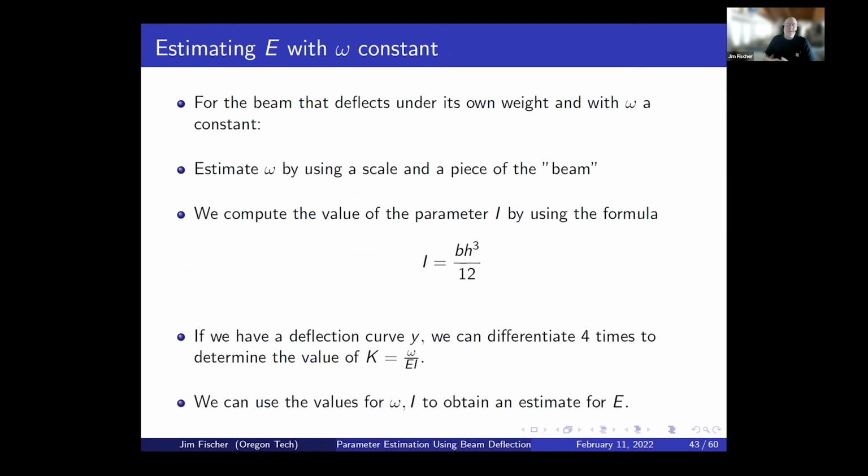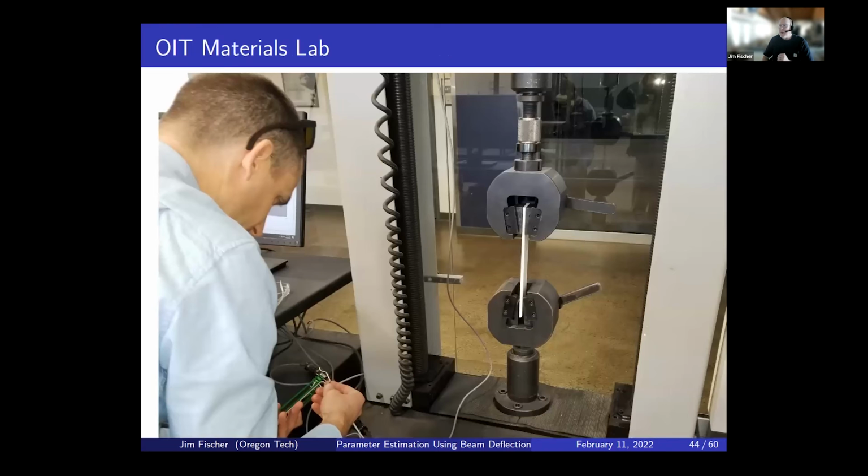Nicely, there's a couple ways we can estimate. We saw already using a scatter plot and then reverse engineering to get E. Another way to do it, Tiernan mentioned this, is we have a lab here at our engineering school. And this is CJ Riley, Professor Riley from the Civil Engineering Department. And he took Tiernan and I over there, and you could see the little beam right here in the clamps. It's a pretty simple device. The threaded columns or rods here will rotate and slowly pull that material apart until it breaks.